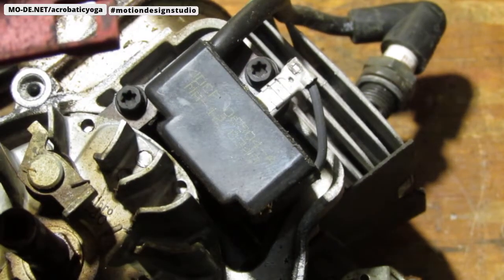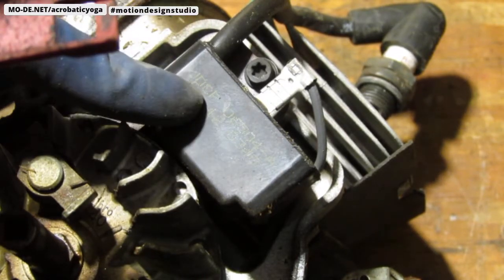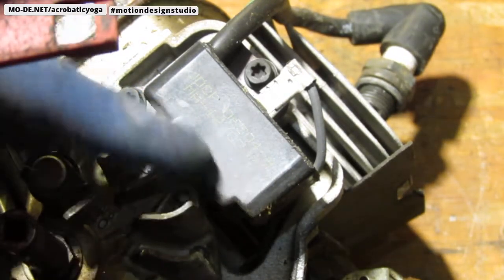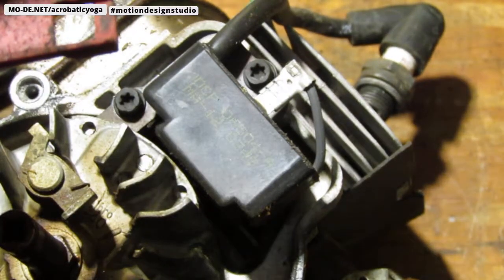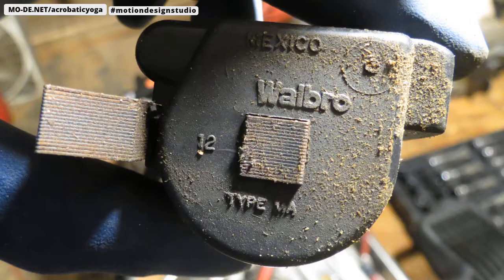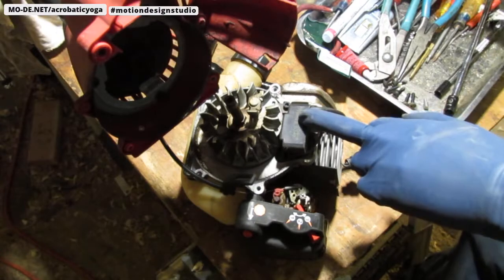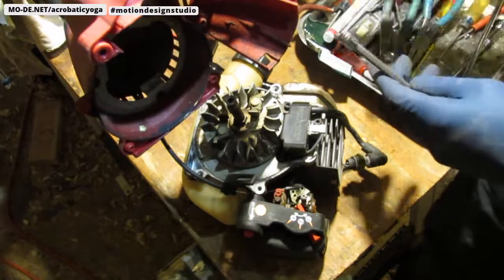So before we proceed, if you want to know what this part number is, if you're going to need to order this, it's JDCP space 06504-A, and that's MA-12 space 0340. I'll take a photo of it right now so we can have it as reference. So it seems like everything on this is a T25 Torx, just in case you were wondering.